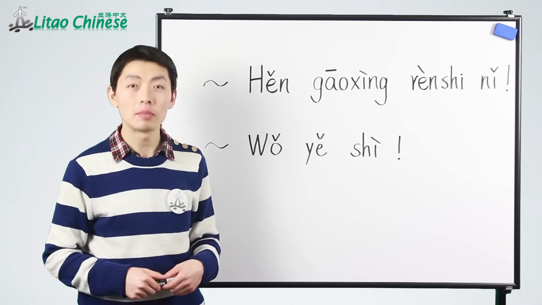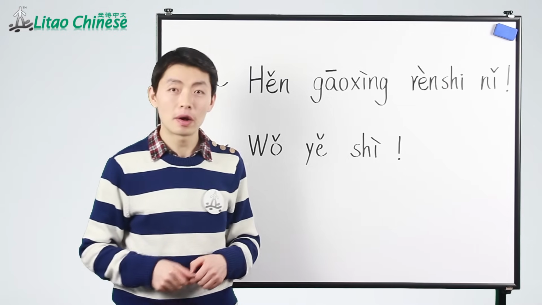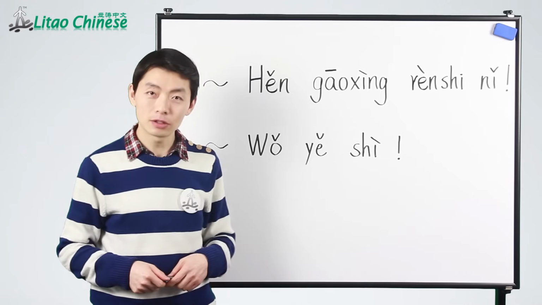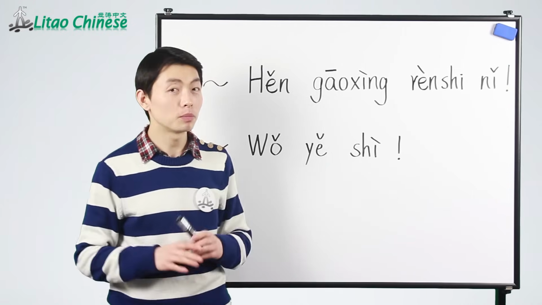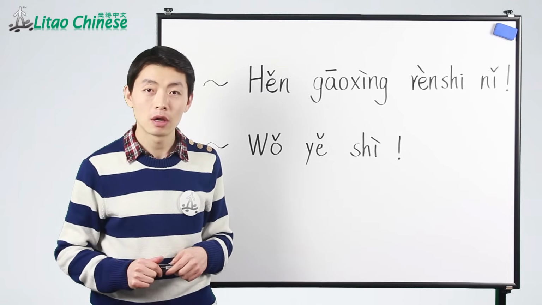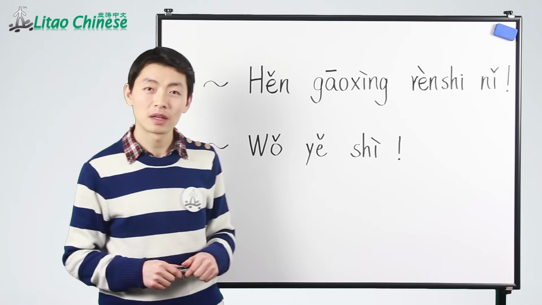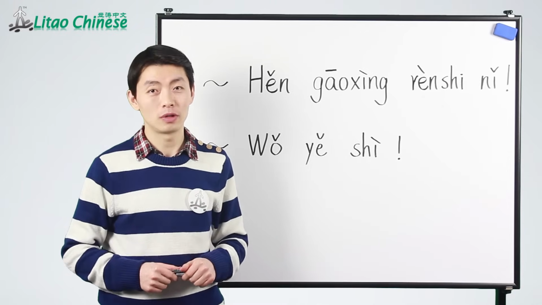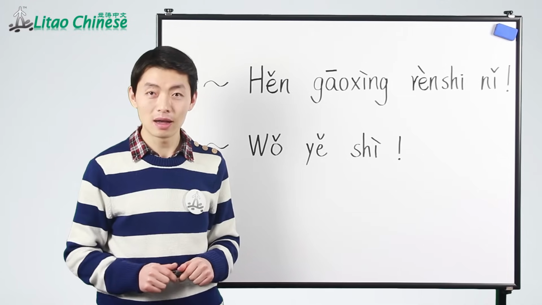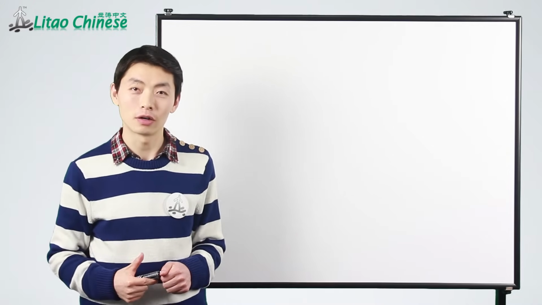我也是 means me too. 我 means I or me. 也 means also. 是 is a very important verb. It could be am, is, or are. So, 我也是 literally means I also am. But please don't separate it. You just memorize 我也是 as a very useful phrase to respond when you have the same feeling or you have done the same thing like others. For example, if your friend says he likes Shanghai very much, and you also like Shanghai a lot, you can say 我也是. Or, he says he went to the bar last night. You did too. You can also say 我也是.